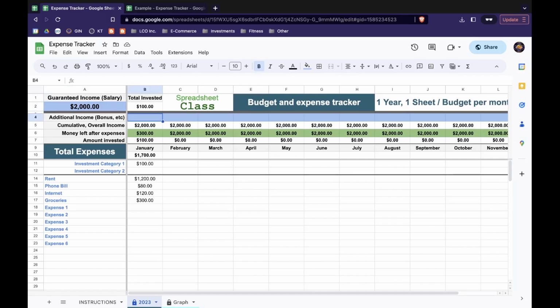You can actually enter in something like this, equals, and then maybe you have a sale that's like $200 commission, great. You got another one that's $500. You can just add it in one by one into this section. Or if you're someone who gets paid salary with bonuses, maybe you get a $500 bonus one month, you can just input that in there.